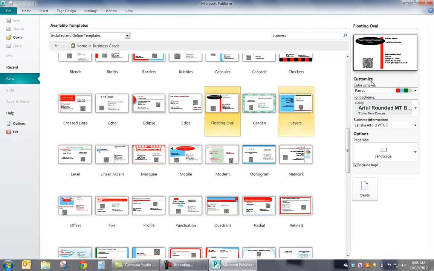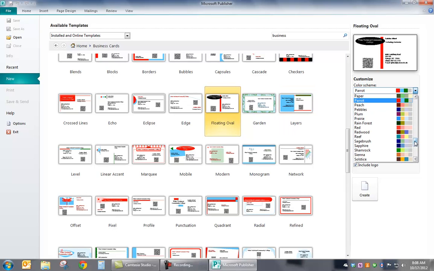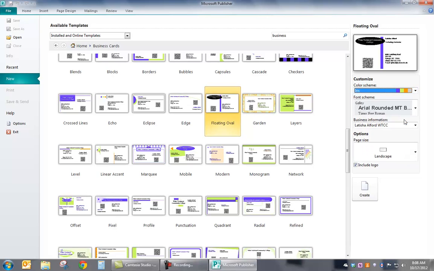So if I take a look at Customize, here I can see this is the color scheme, and right now it's set to Parrot. If I click the drop-down arrow, I can now see a range of different colors that I can select. What makes this very nice is as you click those colors, it also changes the color not only in the thumbnail, but also in the templates that are on the left to just give you an idea of what's possible. And if I click on another one, maybe you decide that you'd like to use a different color, then you also have the opportunity to do that.